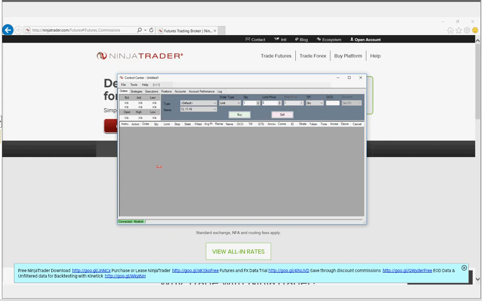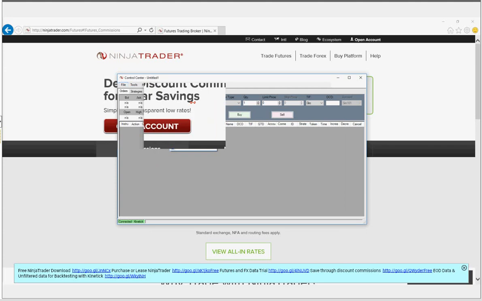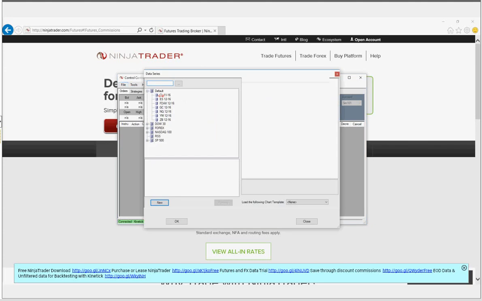And now that we do have a live market data connection, I can connect by going to the File menu of the Control Center, going to New, and then selecting Chart. So again, to open a new chart, we go to File, New, and then select Chart. The first thing we'll have to do is select an instrument, either from our default list or from the field here in the top left.